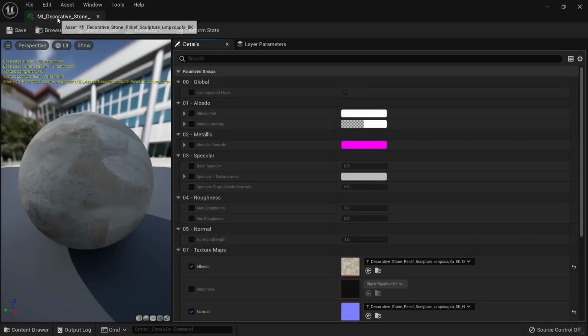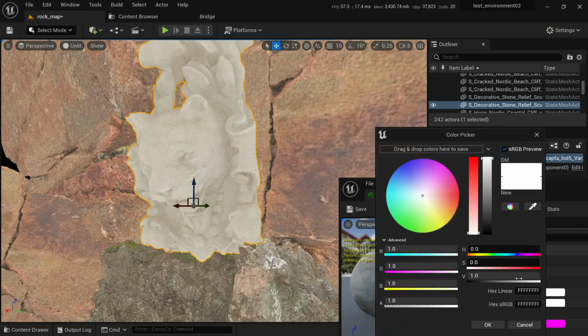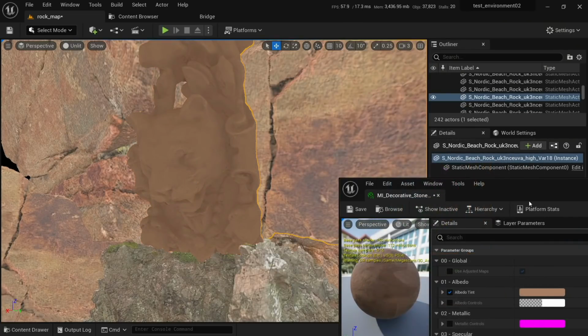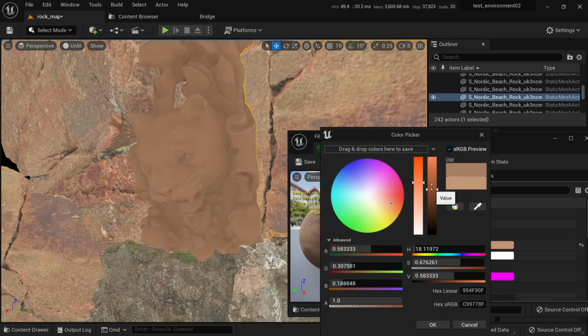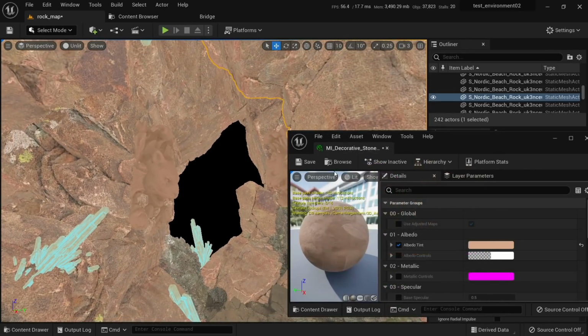So let's double click here in the material and we will try to match the color here. Let's go to albedo, color tint, and put something like this. Okay, and we can try to play with the lightness, something like that, and this will make the scene blend much better.